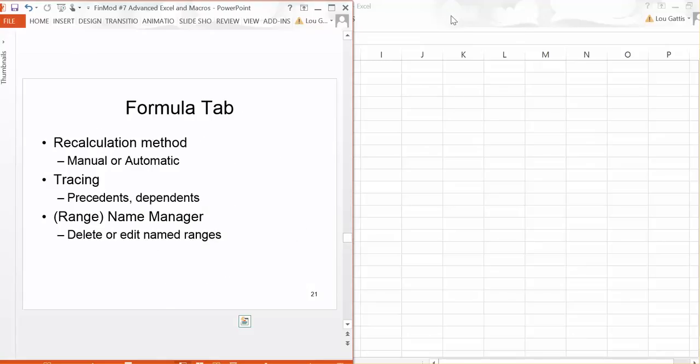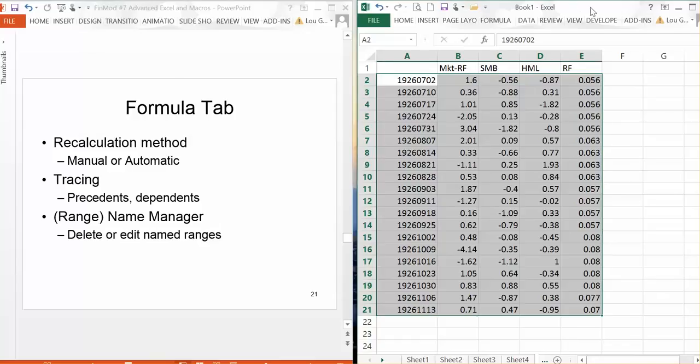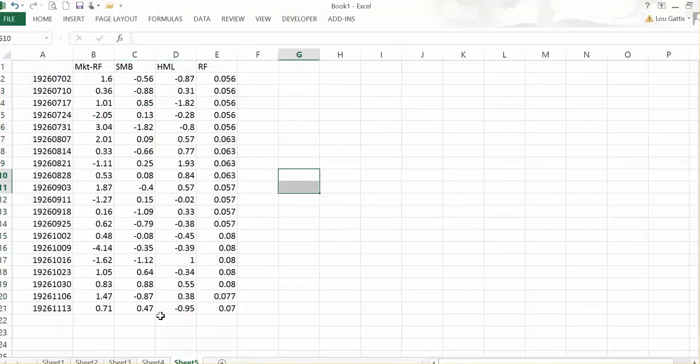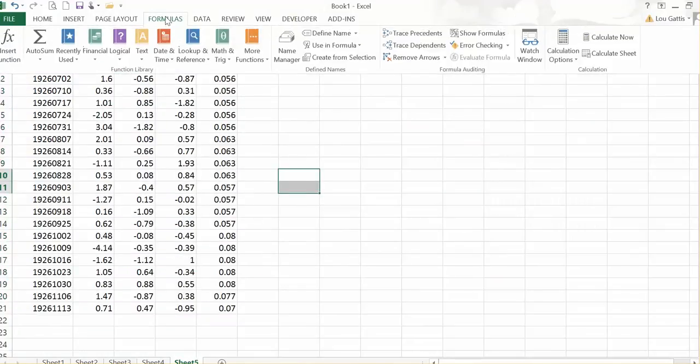Last couple things. In Excel, sometimes you'll notice you're doing things in the spreadsheet but nothing is updating. You can just go to your Formula tab, and click on Calculation Options and make sure it's set to automatic. Every once in a while it'll go to manual, in which case you have to hit F9. Or sometimes you create a huge spreadsheet that's operating too slowly. So what you'll do is change your calculation method to manual. That way it'll only refresh when you hit Calculate Now here or hit Alt F9.